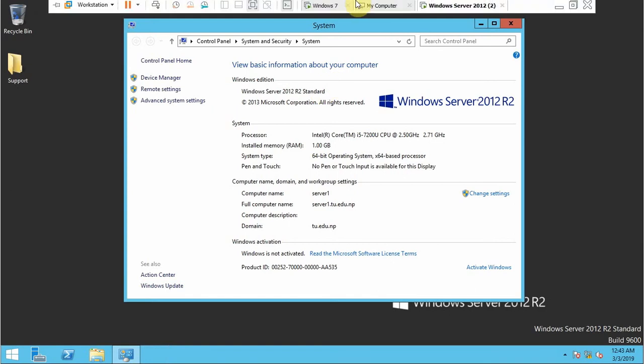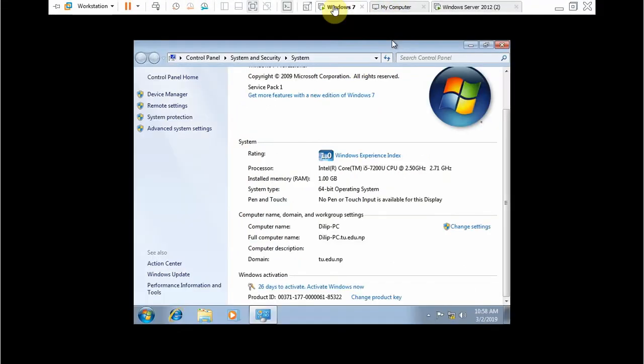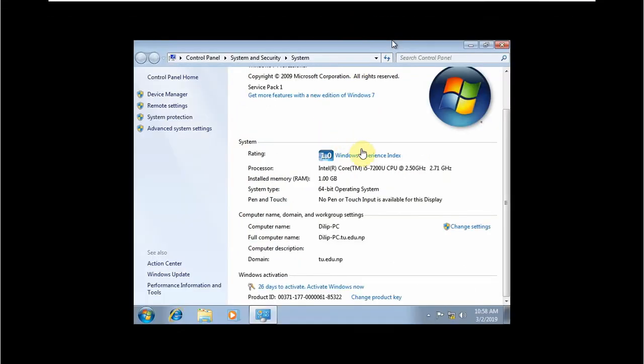I'm going to go back to Windows 7, as I had opened the client server systems. What I did last time inside the Windows server, I did the same on the client PC. I checked these things. Over here also it's showing stu.edu.np, because I assigned it last time. That's why it's showing, friends.